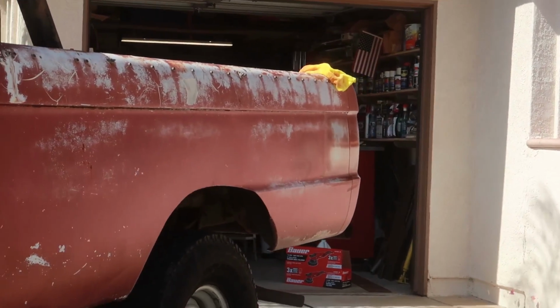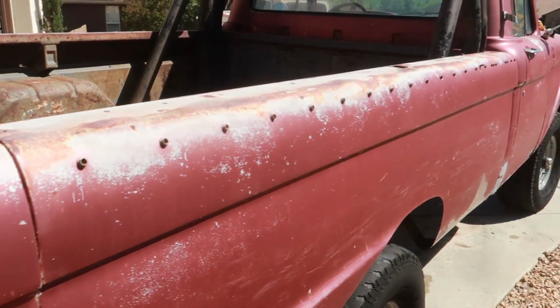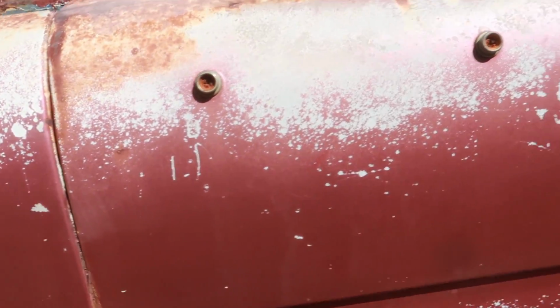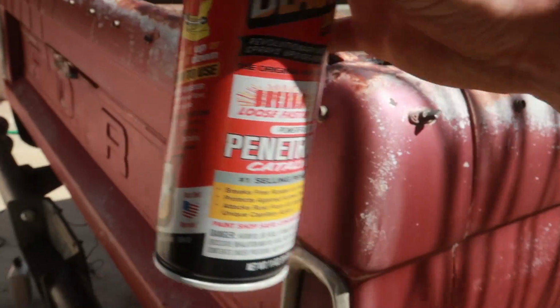Feel the line in it. That's so sick. Go ahead and try to take off all these. I think there was a little cover over this thing, but the problem is we can't polish them with them in the way. And even more so, they're really rusted, so they're impossible to take out. So we're gonna try some of this stuff.